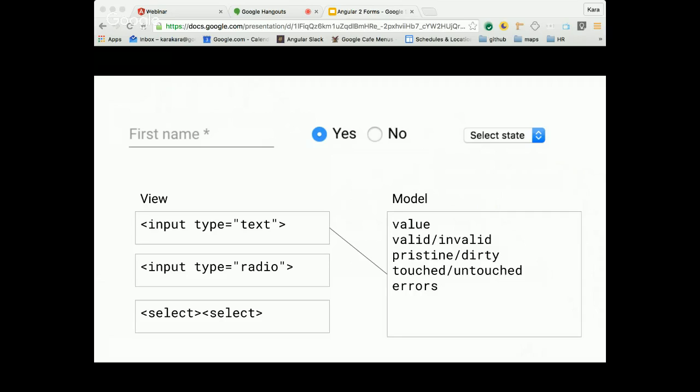Okay, so these are all called value accessors. So you might have seen this term around, control value accessor. That's the interface that all of these different value accessors will implement. So each form control has exactly one value accessor for its view, and it also is going to have one model object, which is known as the form control instance. So that's how individual form controls work. They have a value accessor and a form control instance.